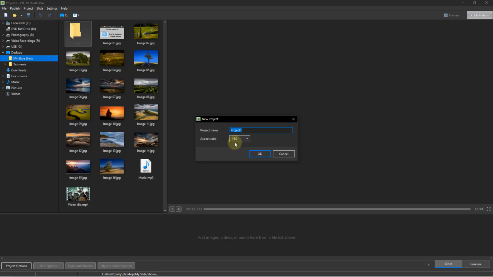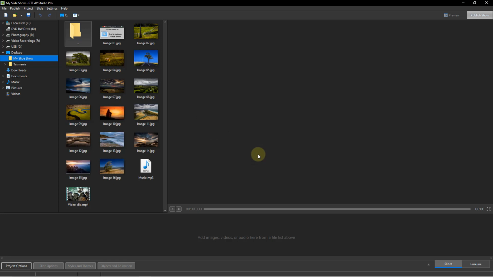Now that's going to be a perfect aspect ratio for the vast majority of our needs because it relates perfectly to our desktop computers, laptops and TV screens. We can even put the name of the slideshow we're about to make, if you know it of course. I'm going to type in here my slideshow. Click OK and we're set up, ready to go.